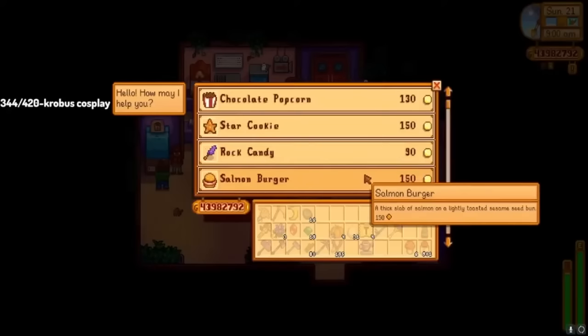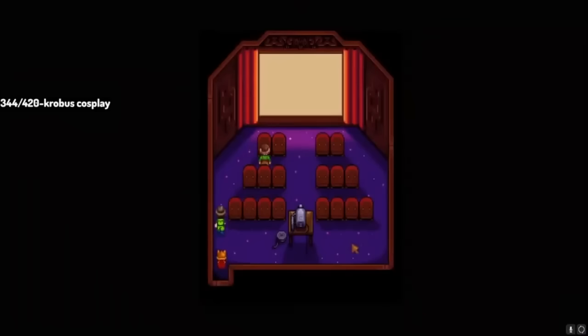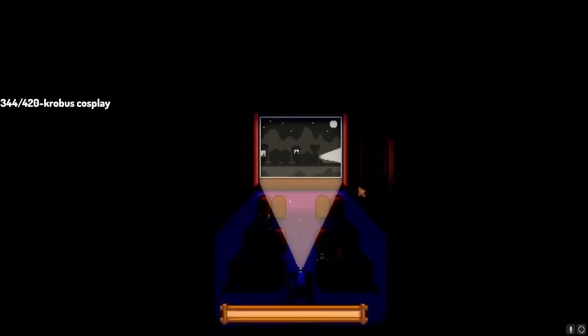Oh crap, wait, what was the other thing you liked? Rock candy? Okay, I'm trusting chat. Rock candy. Let's go. Okay. Are you kidding? Bro, this is a sick joke. I don't care. I don't care.